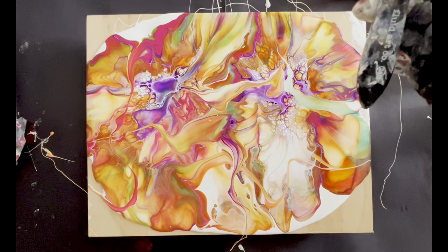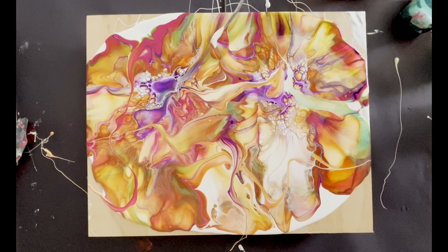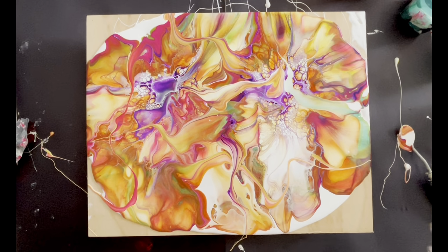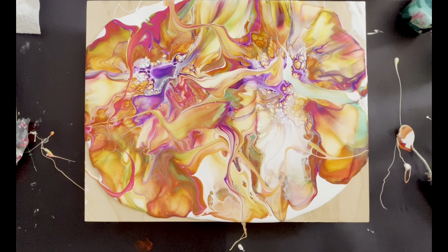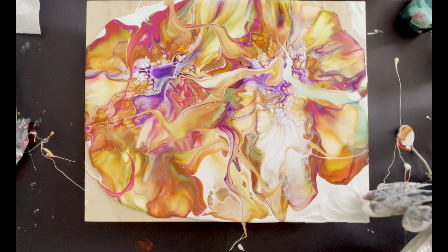For this purpose, I'm using number 28 tool from TLP. Okay, so I think I overlapped enough for both of the blooms. I love this area, so I would try to save this corner as much as I can. Let me see if I can strip some base coat and cover this area. So I would really love to save some of this area.